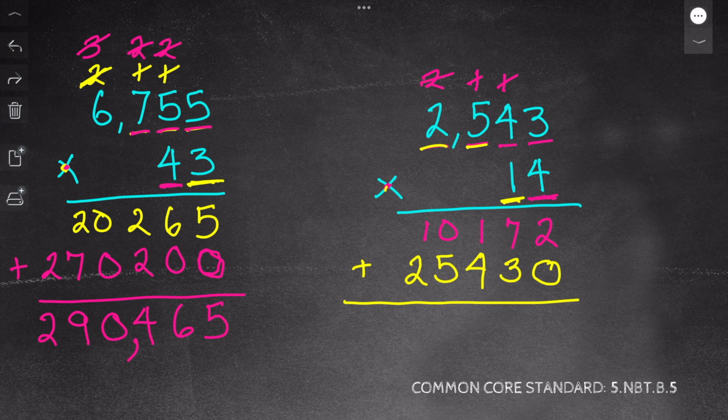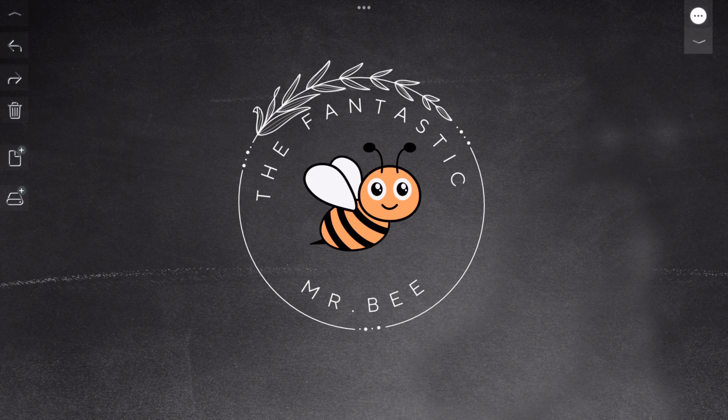2 plus 0 is 2. 7 plus 3 is 10, so I need to be very careful when I regroup my 1 there, and I put my 0 down. And then I have 1 plus 1 plus 4, which is 6. And then I have 0 plus 5, which is 5, and 1 plus 2 is 3. Make sure to put my comma in, and my product is 35,602.